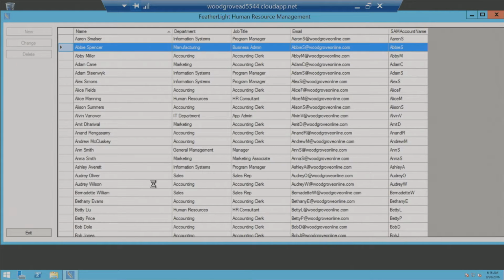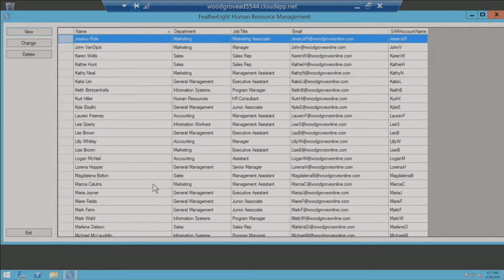Awesome. So this is adding the user to the HR system. What's happening under the covers, which you can't really see, is the user is not just added to the HR system, but also synced to Windows Server Active Directory using Microsoft Identity Manager. And not just that, the user is also synced up to cloud, that is Azure Active Directory, using Azure AD Connect. So all that is happening under the covers. The end result is a user added to the HR system now shows up in Azure Active Directory. Don't take my word for it, let's verify it.